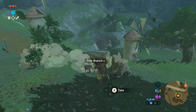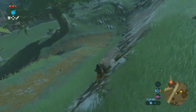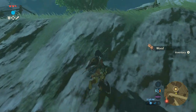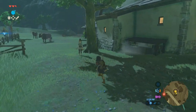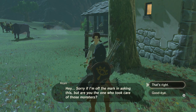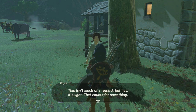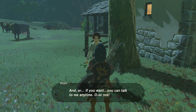When it comes to the inventory and switching out weapons on the fly, you're pretty much using what should be a D-pad but it's buttons on that bottom left side. And when you go to the menu to switch out weapons, instead of using the bumpers — which I think would feel more natural — you use the right stick to move through the menus. That takes getting used to as well. It just didn't come naturally with this game.